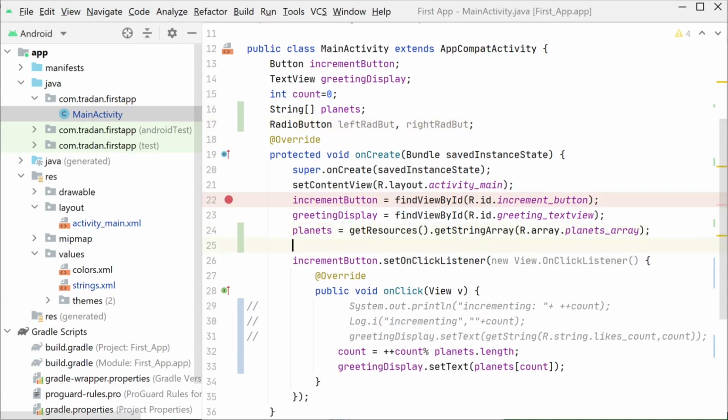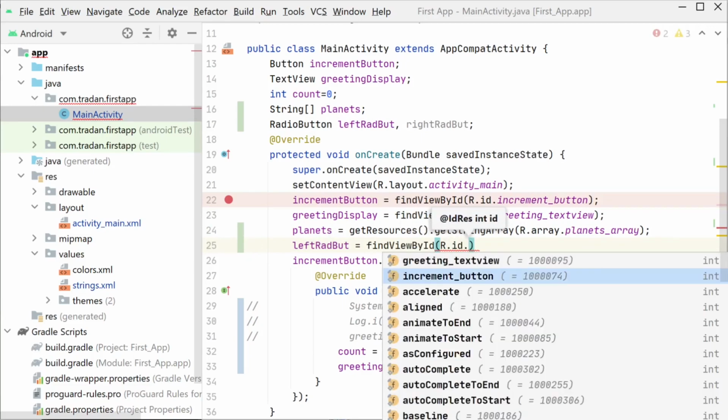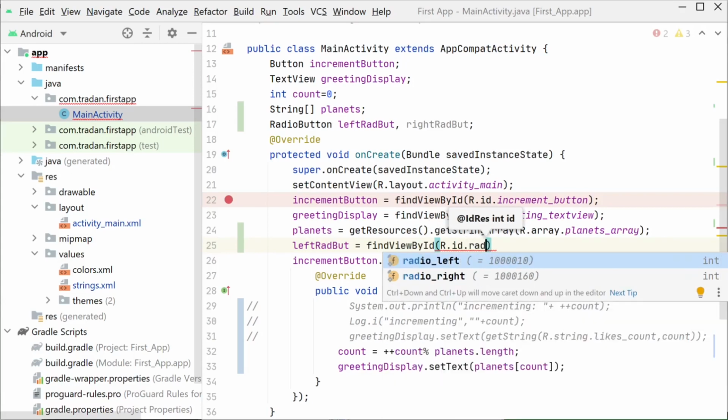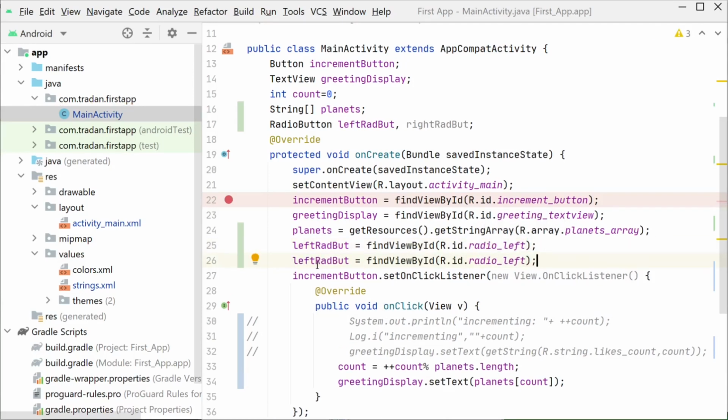Now we need to get those buttons, so we're going to use find view by ID, r.id. Now we need the radio buttons, we need radio left, and then we can hit Control D to duplicate the line, and just change this to right, and this to right. Now we got those 2.